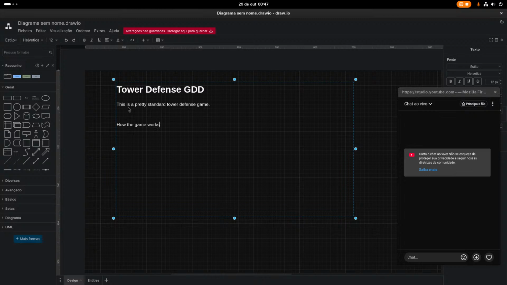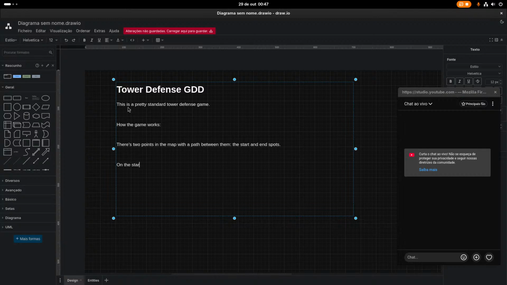How the game works. There are two points in the map with a path between them. There's a start and an end spot. I guess spots is the right term to use here.